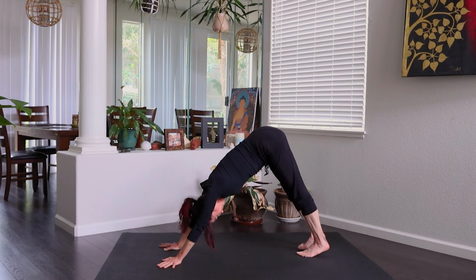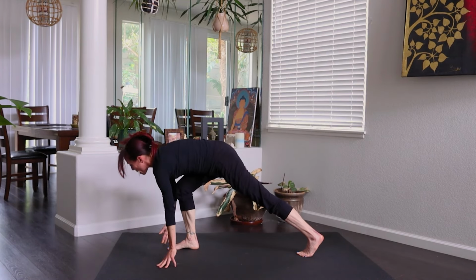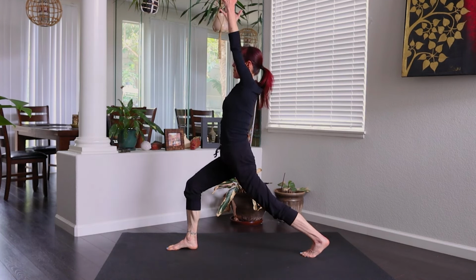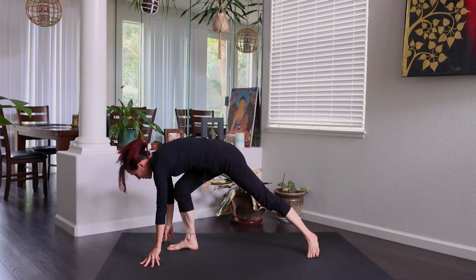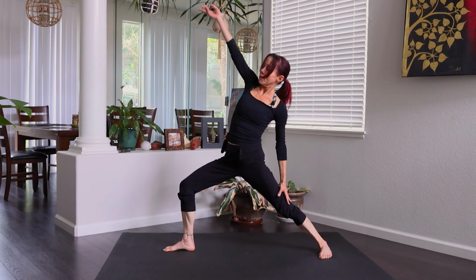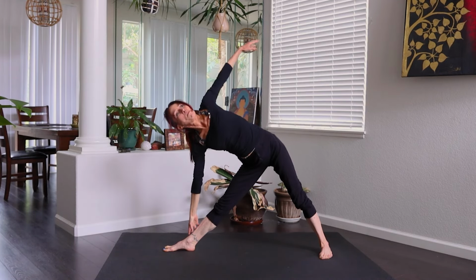Okay, right leg lift up, inhale. Exhale, step all the way through. Come up to crescent pose for a breath. And then as you exhale, standing split. Good. Inhale, warrior two, step back. And then we'll reverse the warrior. Straighten the right leg, lengthen into triangle pose.